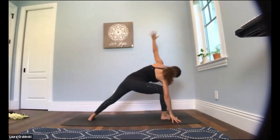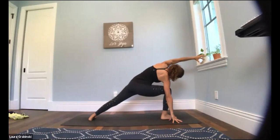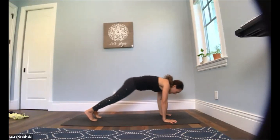And then roll your pinky. Roll your pinky up. The left pinky. Roll it up. Good. Okay, now bring the left hand down. Please lift the left heel. Step back, plank. And then downward dog.